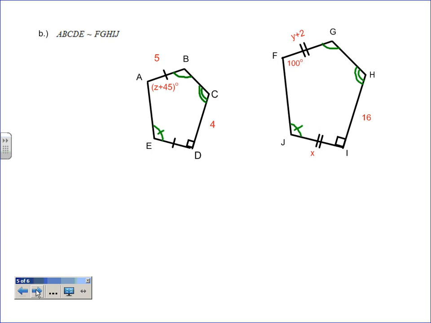All right, let's see how you did. I chose this one obviously on purpose to see. There's a few mistakes that some people will make on problems like this. So these two pentagons that we have here are definitely polygons. We were told they are similar. What a lot of people mess up on, though, and I did put the markings right, they look here and think that this side and that side have to be exactly the same. That's if they're congruent. We're just saying they're similar. Big difference. So we're saying that those two sides have to be proportional, not necessarily congruent. Okay? So you got to watch out for that.